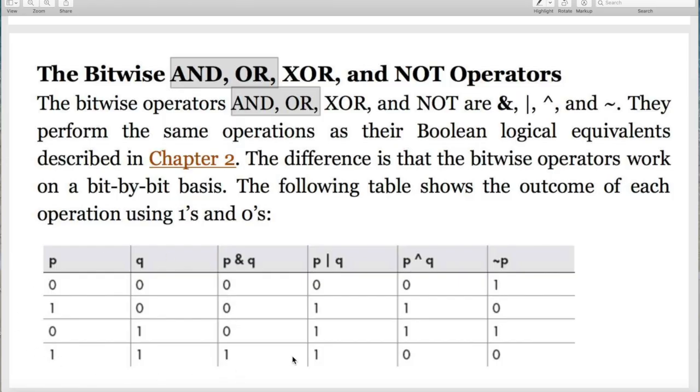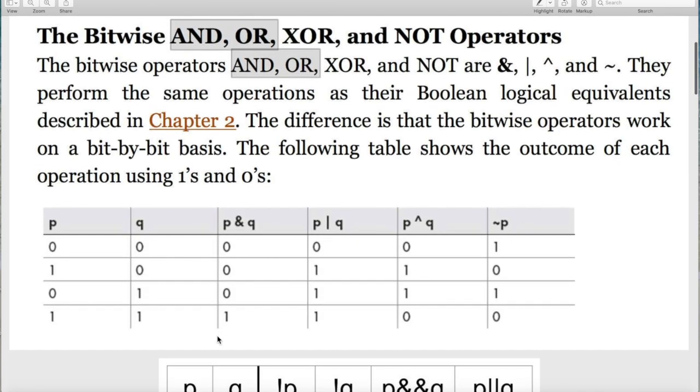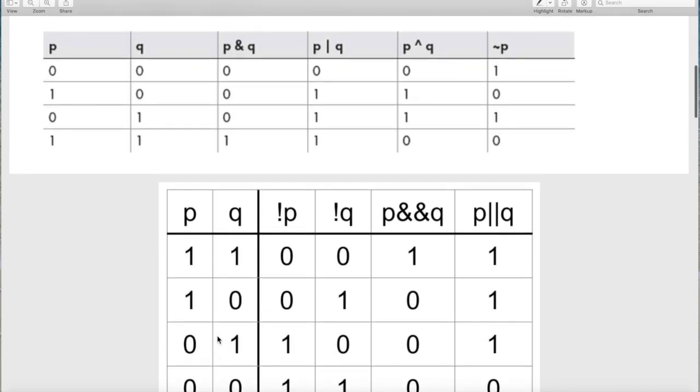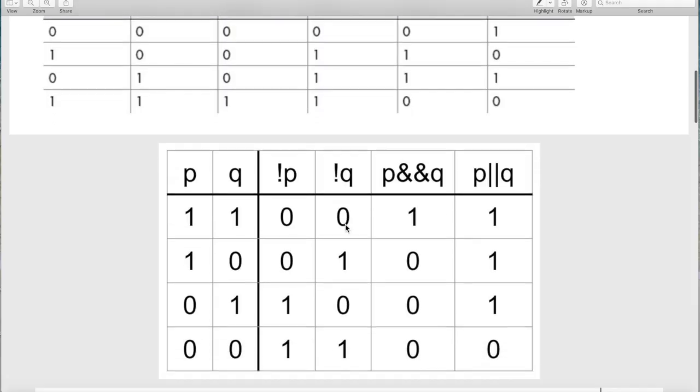This is called a truth table. And the result over here is what we're going to use in code. We'll see this a lot more as we go through the course, but for now we just want to know that this is a connector. We're connecting two statements and we have an outcome. Now we're not going to do bitwise, but these do exist. What we're going to do is the logic ones. And you can tell the not looks like an exclamation point. That's what not looks like. So this is not P and not Q. Let's focus on this one.